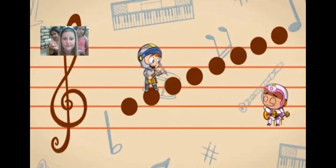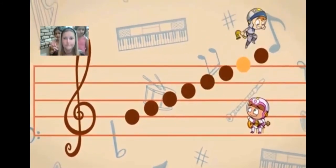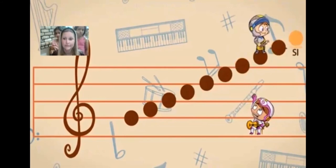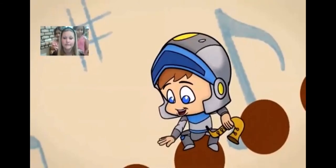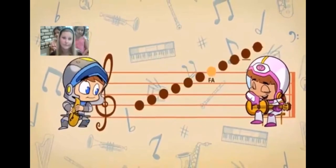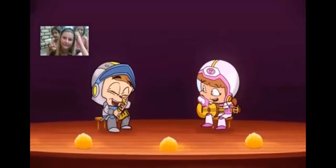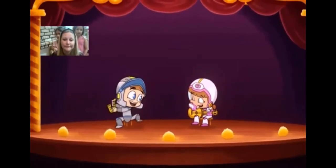In music, there are seven main musical notes. They are A, B, C, D, E, F, and G. I remember. The notes of a melody can be sung to the words do, re, mi, fa, sol, la, ti, do. The words can be sung in ascending and descending pitch too. Let's try it. Do, re, mi, fa, sol, la, ti, do. I love making music with you, Luna. Do you want to play one more time?